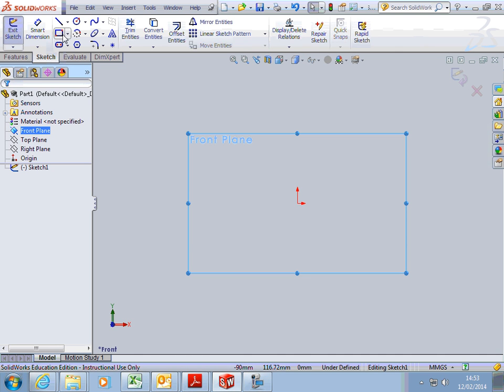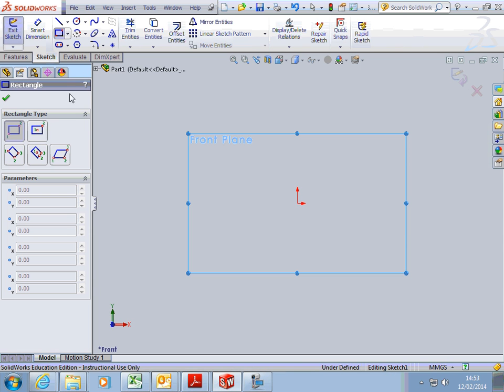Then what we're going to do is create a rectangle. Okay, so click the rectangle box. You'll notice that we are currently working in sketch mode. The 3 red arrows in the middle are the origin.